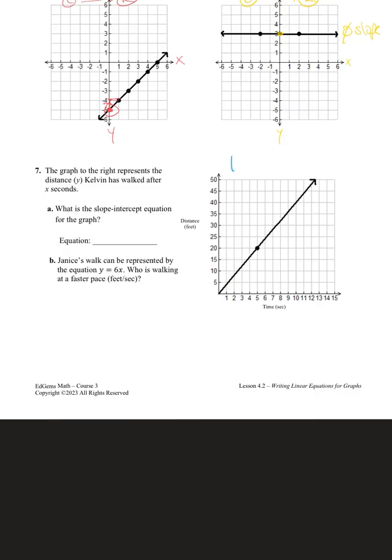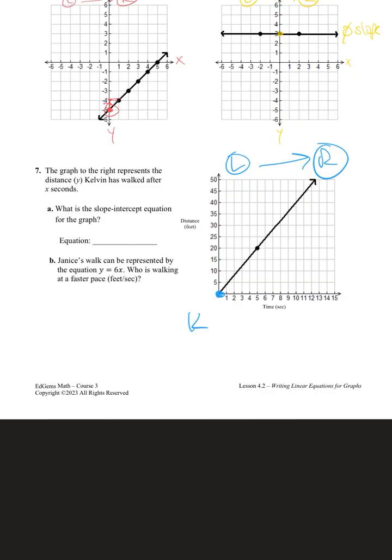So reading this from left to right, is this a positive slope or a negative slope? It's a positive slope. And what's my equation? So going from left to right, where does this line start? Right here at the origin. So my slope is positive, and we're going to go Kelvin. He's got a positive slope.